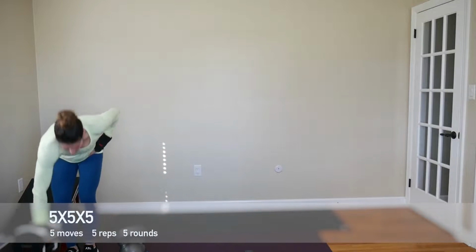All right, guys, I hope you are all warmed up and ready to go. We're starting off this workout with a 5x5. So there's 5 moves we're gonna do for 5 reps, and we're gonna go through it 5 times through, okay? Starting off with a single arm snatch to a shoulder press.